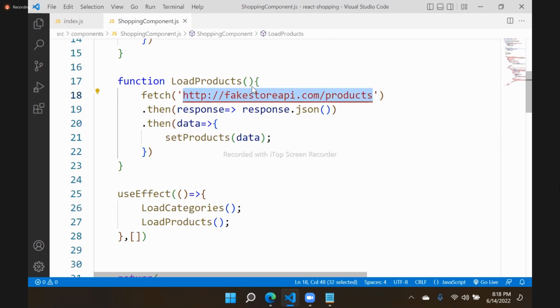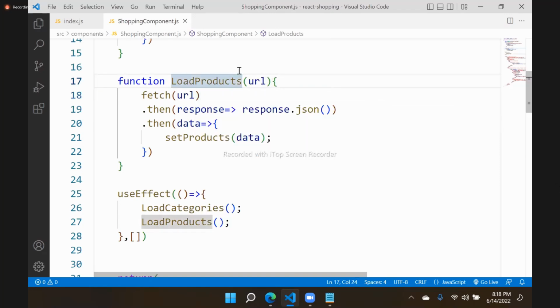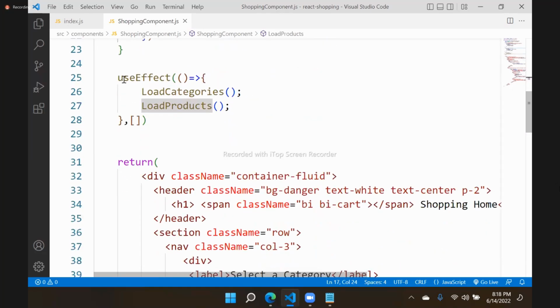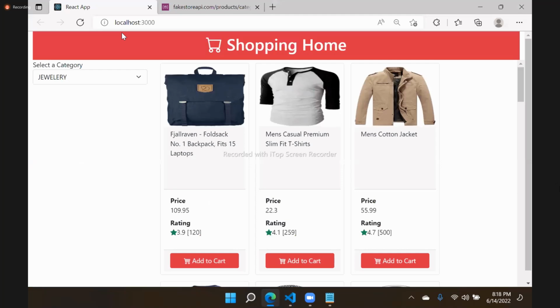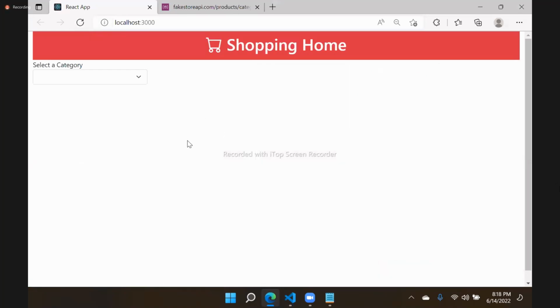Then for load products, we will use a URL parameter. That means load products is not ready; it is expecting a URL. So when the component is mounted, what should load products load? It is currently empty. Nothing is there.